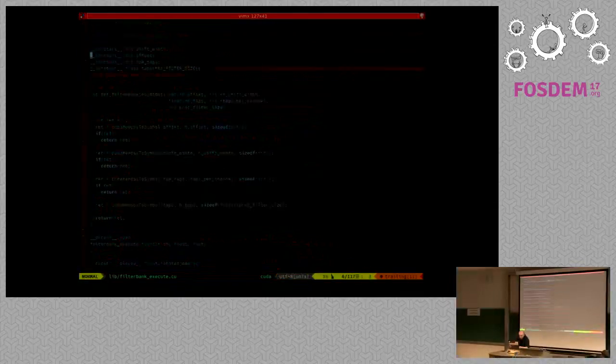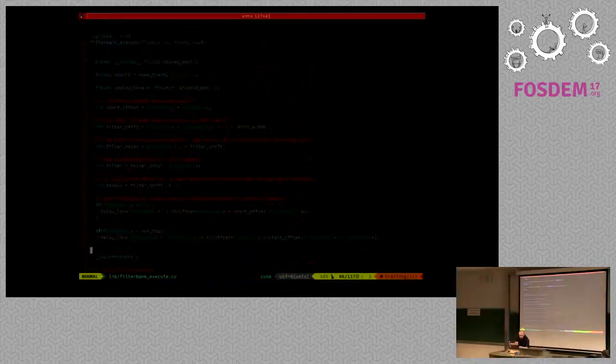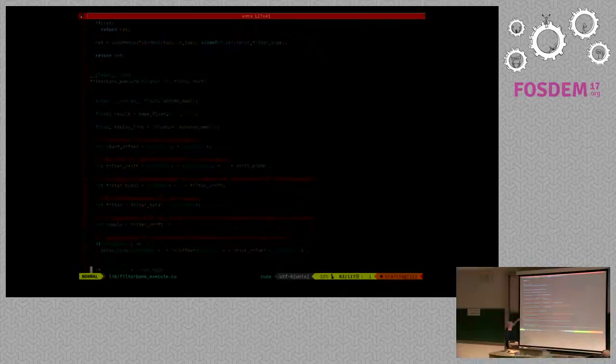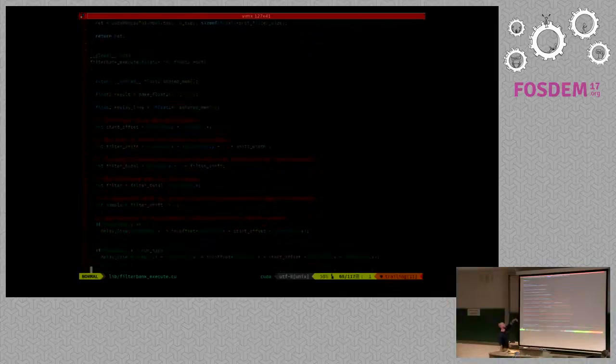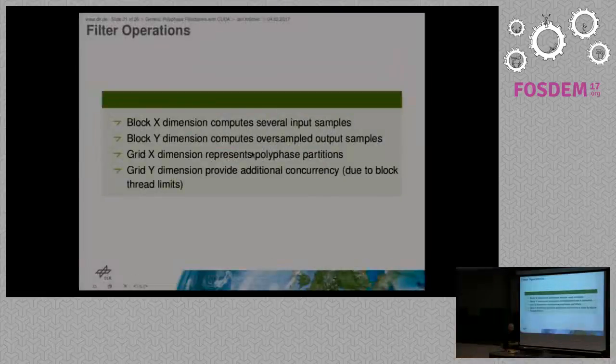This is shuffling of the memory, and all the rest is just finding out in which thread I'm actually. So yeah, this is basically all what you do inside your code in CUDA. You try to find out where you are.